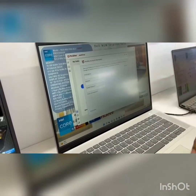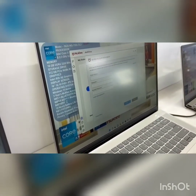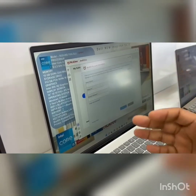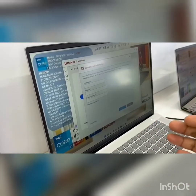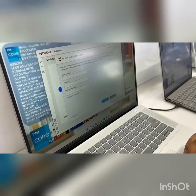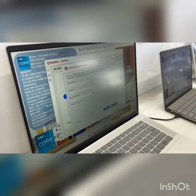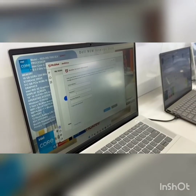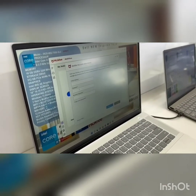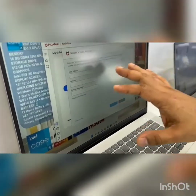It will show fields for email address, password, and re-enter password. Use a new email ID — it must not be associated with any other McAfee antivirus account, otherwise you will not get the three-year or 15-month package. For the password, use at least one capital letter, the rest in lowercase, and a minimum of one number.